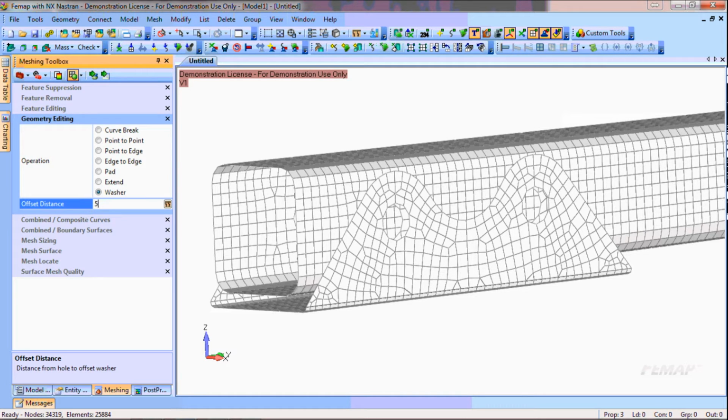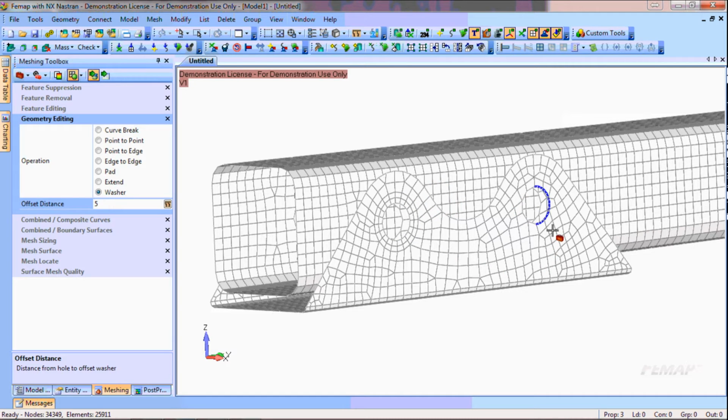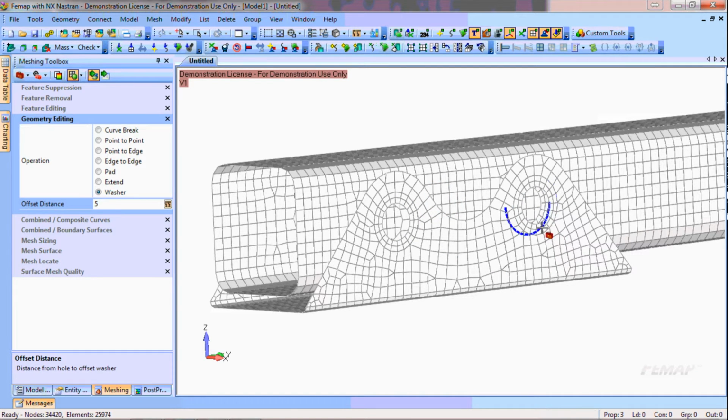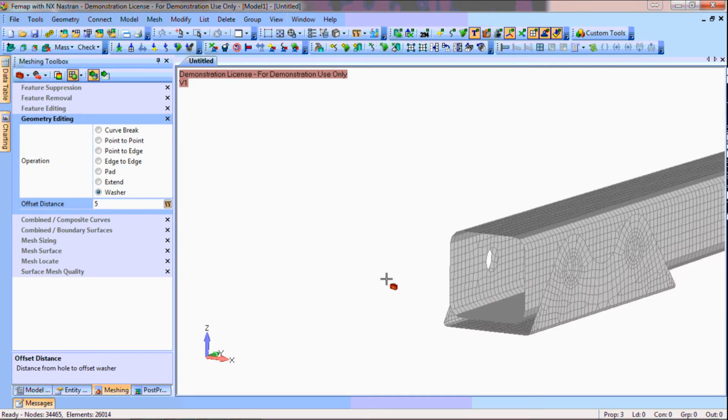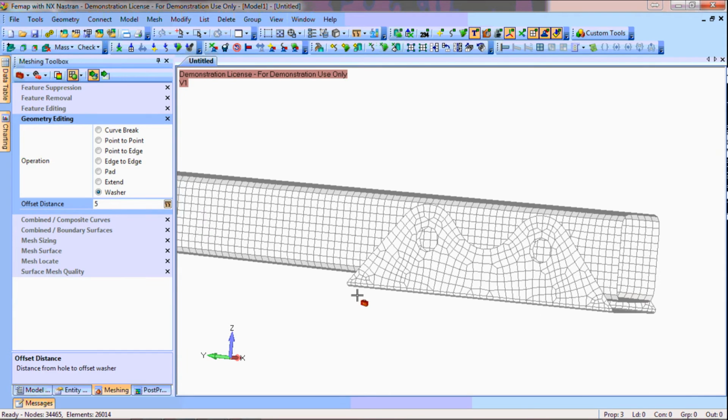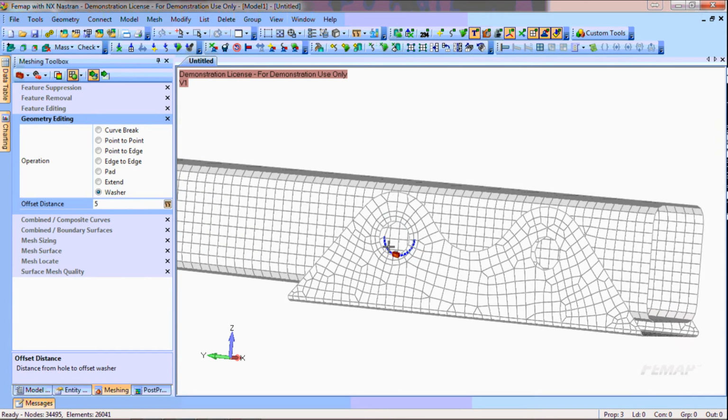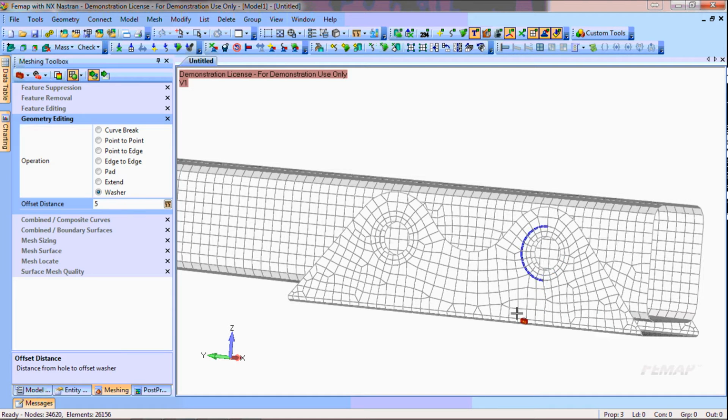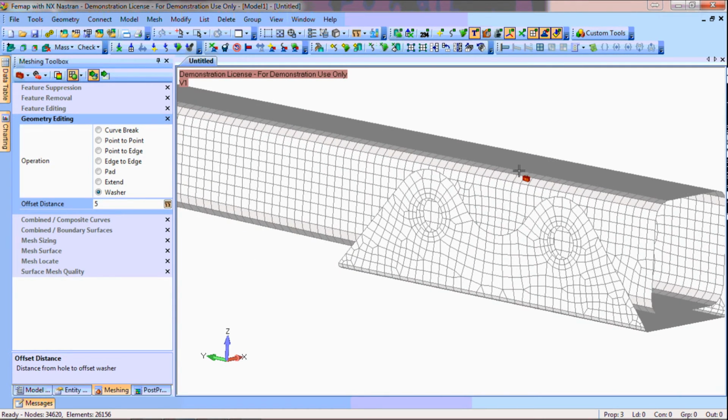So we'll create a 5mm washer, and you'll see that it's very simple. Even though I've already meshed this model, I just have to select the edges to create the washer around, and it goes and updates both the geometry and the mesh and gives me very clean surfaces to work with.